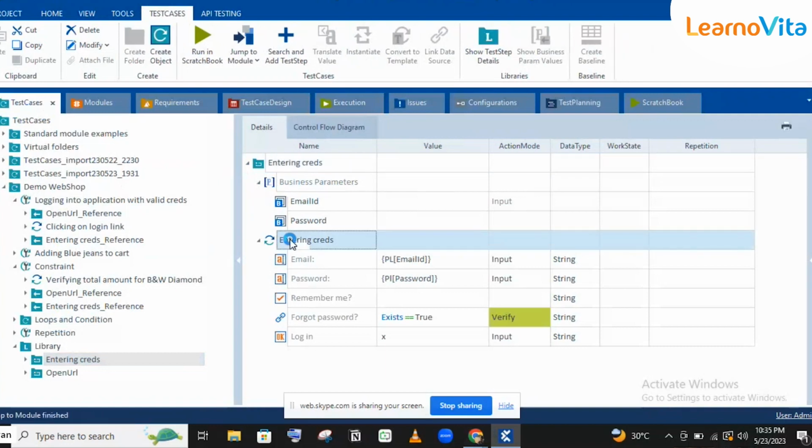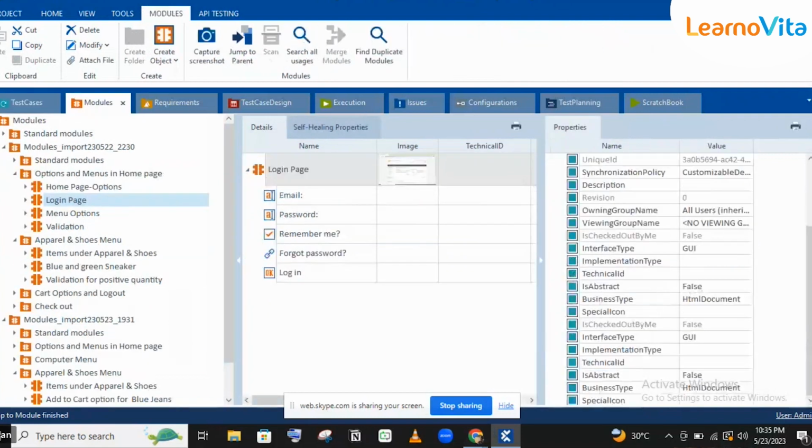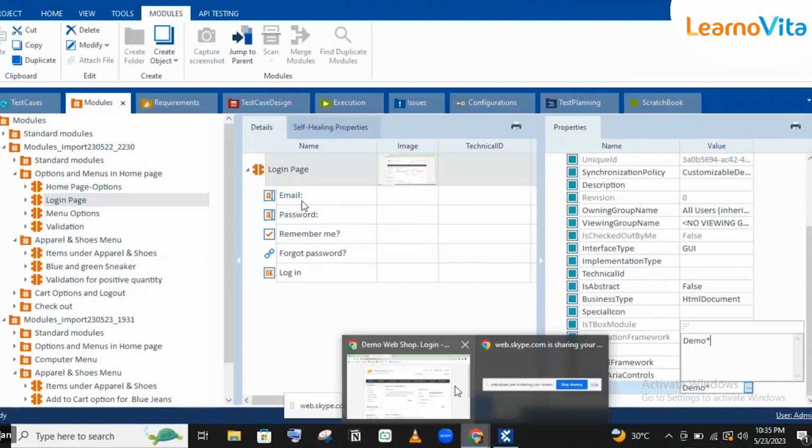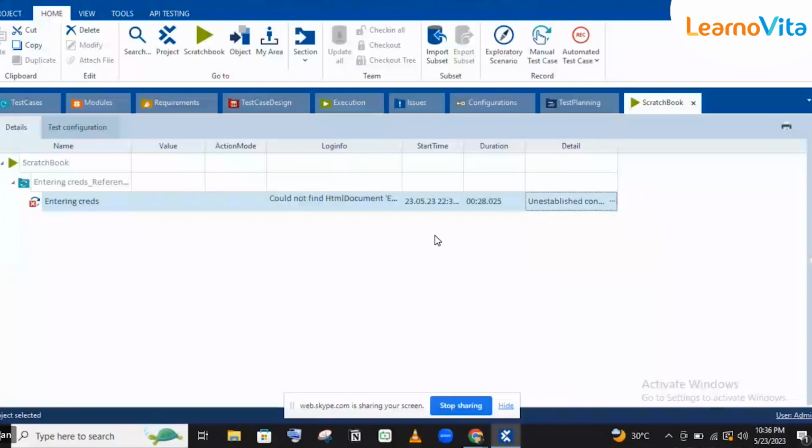Press Control J. Yeah, you can see I've got the error: could not find HTML document entering credential with the following property title demo. I checked the demo, unestablished connection to Pro. Maybe some intermittent issue, I guess. I'll run it once again.